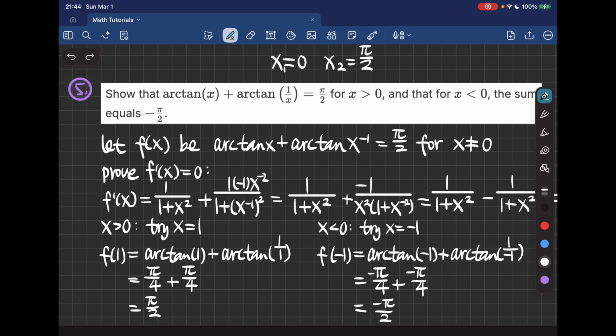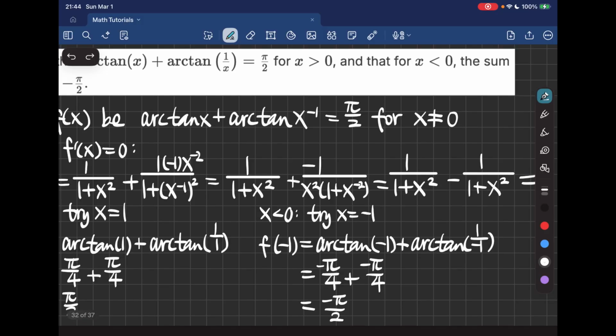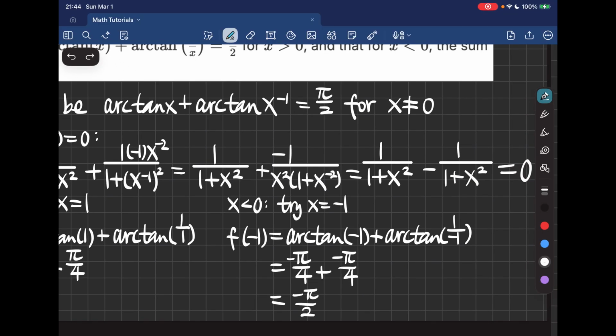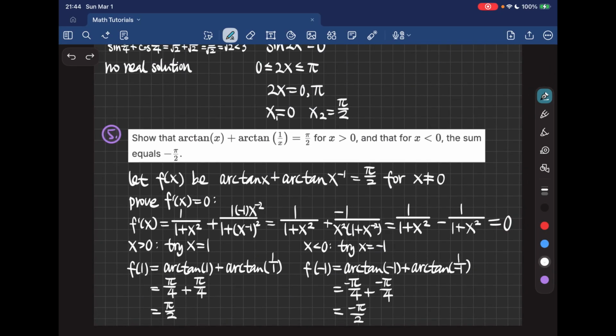If you're not familiar with calculus right now, it's okay. You don't have to focus on this question, but here is a question I feel is really important right now for me and my classmates, so I will explain it. If you keep simplifying this, in the end you will have this minus itself, which is equal to 0, and we prove that.